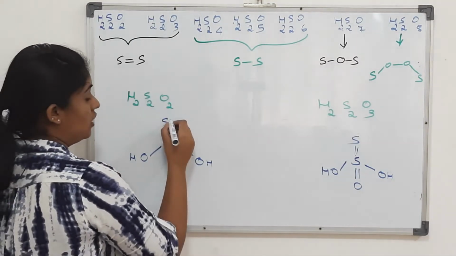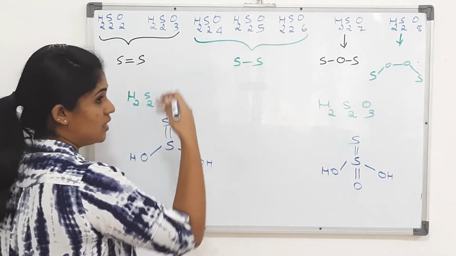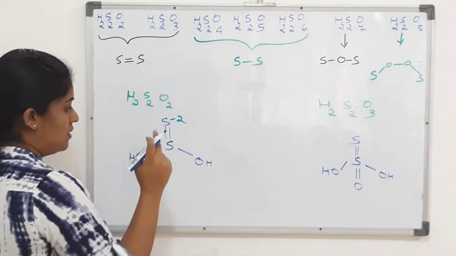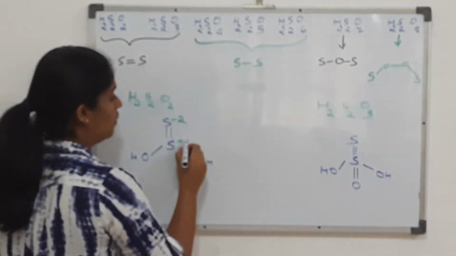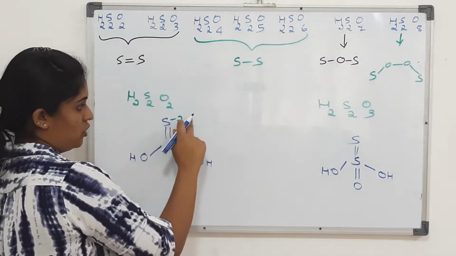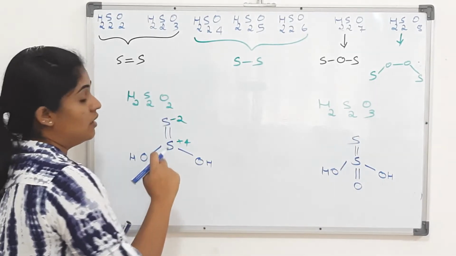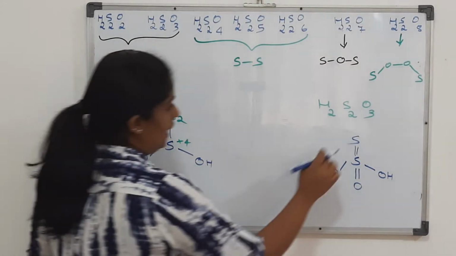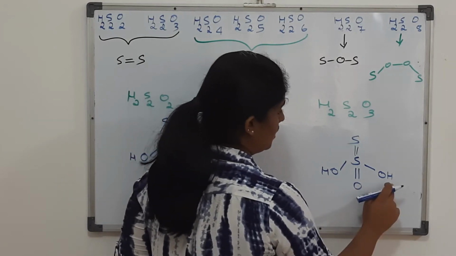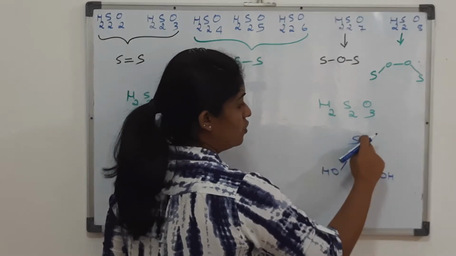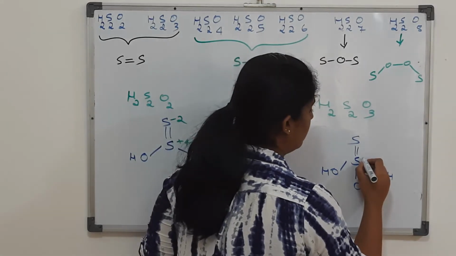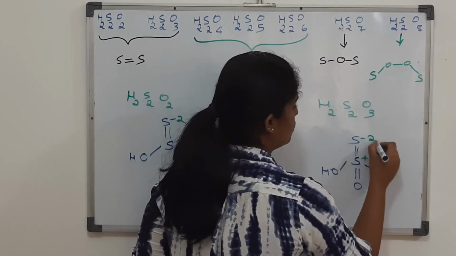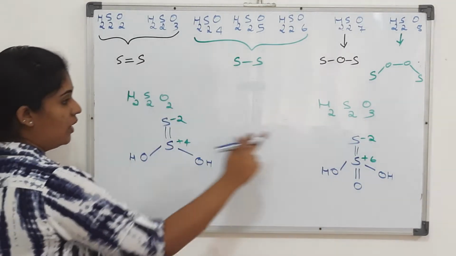This sulfur at the top is similar to an oxygen being added, so it's in the oxygen family, so the sulfur will be -2. With this attached, the central sulfur will be in +4 oxidation state. Let's check: -1, -1, -2, so totally -4 around it, and the central one will be +4. In the other structure, -1, -1, -2 for oxygen and -2 for the other sulfur, so the central sulfur will be +6 and the attached sulfur will be -2. Now, the central ones are +4 and +6.